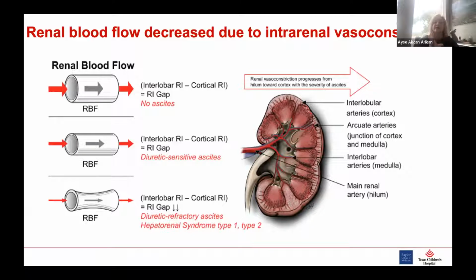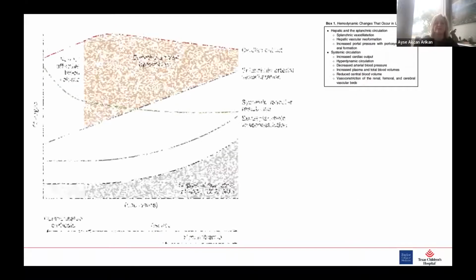And the vasoconstriction in adults could actually be detected by non-invasive methodology using resistive indices on Doppler ultrasound. This has never been studied in children and never really been studied in a rigorous fashion in even young adults. This is an older adult data, but it is possible to actually demonstrate the intense intrarenal increase in vascular resistance resulting from vasoconstriction using Doppler resistive indices.